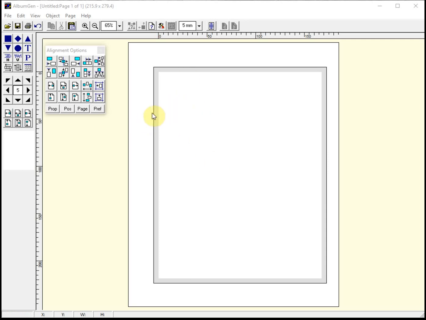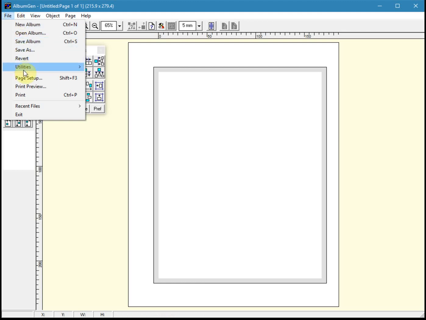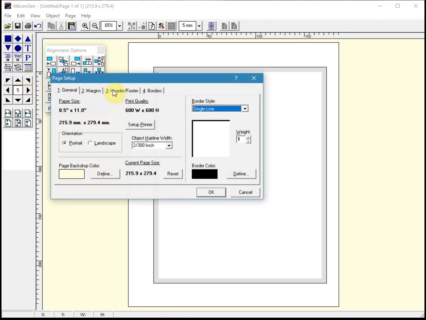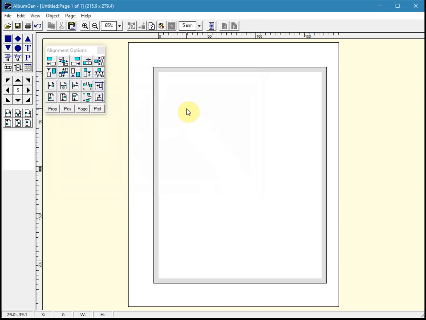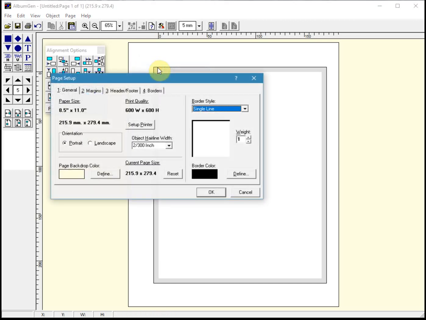As you can see, the borders are offset so that holes can be punched on this left side, and the page is centered against the holes. Now, to adjust the page options, we go to the File menu and click on Page Setup, and then you will adjust the margins. The other way to do it, and what I usually prefer, is just right-click and go to Page Setup.